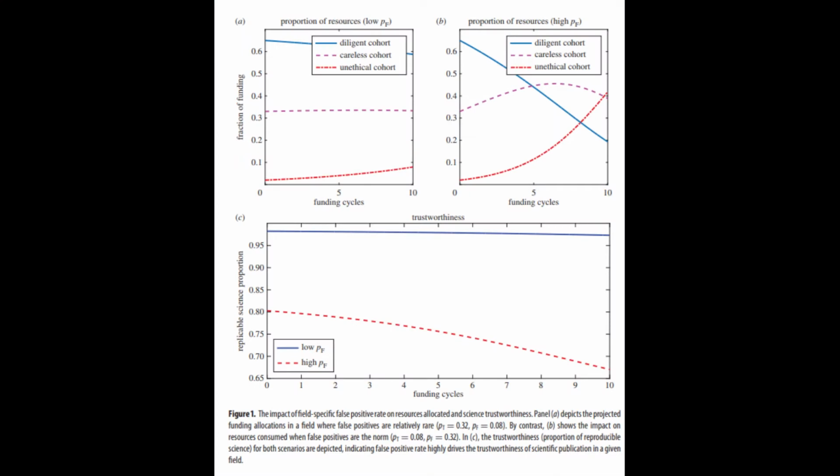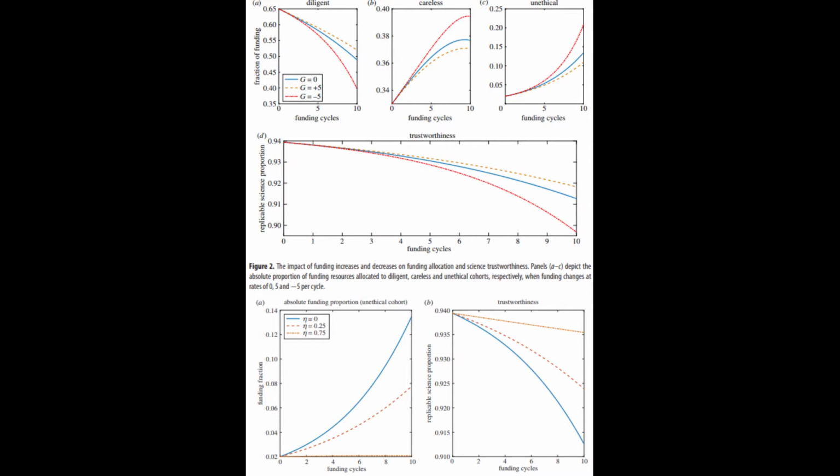Grimes and company considered how different biases could change behavior in their model. They found that journals would select dubious research when funding was scarce. Increased competition leads to more publishing of risque science in lieu of diligent research. This can lead to false positives as a common issue in specific fields of research. More disconcertingly than that, unethical and careless researchers would be allocated more funding than their diligent counterparts.